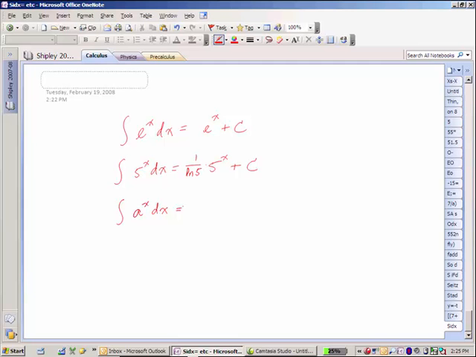Talk to me, Jack. Go ahead, talk me through it. Jack says, look, if we want to generalize, it's the same exact thing. If a is a constant, we end up with 1 over ln of a times a to the x plus c. That's a rule. And you can see that it's very similar to our e to the x rule. If it was e to the x, it would be 1 over ln of e. What's the ln of e? Which is 1. So it really is an extension of the e to the x rule.